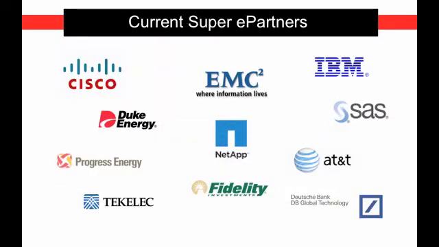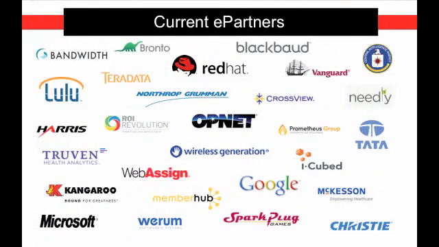Listed here are some of the big names that are Super EPartners — companies that all provide at least $25,000 worth of support each year, and many of them provide much more than that. Our EPartners are a mix of small and large companies, some located right here on Centennial Campus and some are West Coast Giants. These companies want you. They're very active here on campus throughout the year, both EPartners and Super EPartners, trying to rise above the noise. If you look at that list of available jobs, it's well over 300 and it'll grow throughout the semester, so there really is a lot of recruiting noise and these companies want to rise above that. Many of them will be on campus multiple times during the year hosting information sessions, special events, and so forth.